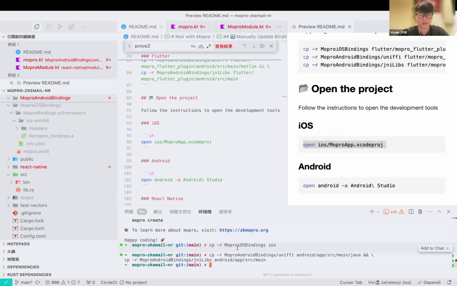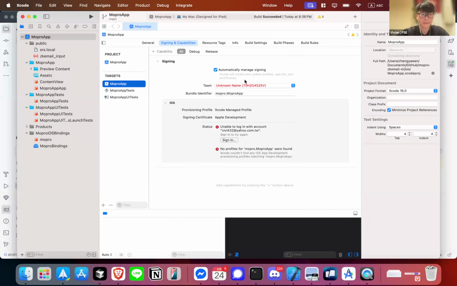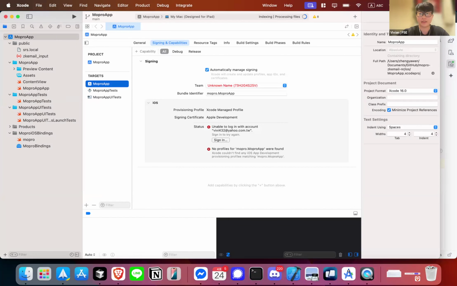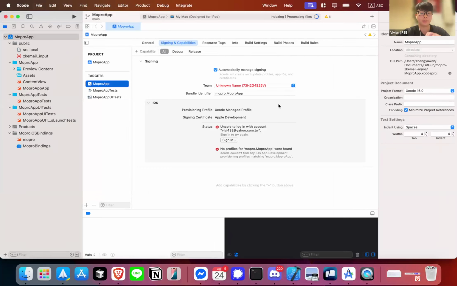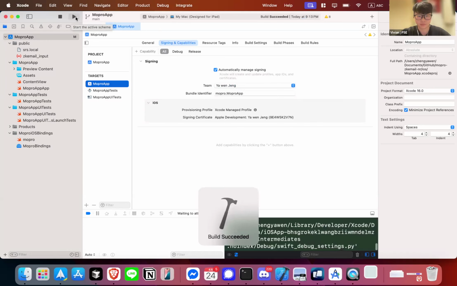So we can just open the iOS project. Make sure you download Xcode and Android Studio to develop your mobile apps. After you open Xcode, you might notice that the signature might be wrong, so just choose your name and run build with this button, and make sure you choose a device.